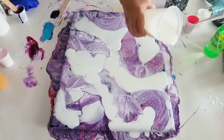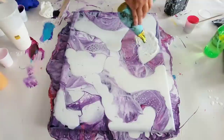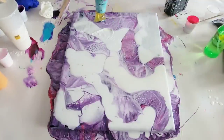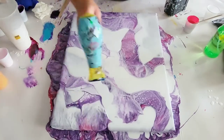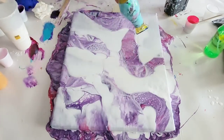So now I'm just filling in those gaps I made with the stick with the clear Floetrol. I'll let it level out on its own in some areas, use the blow dryer to assist it just a little bit in others. Then we will let it dry. And up next, you're going to see how amazing this dried and the outcome.